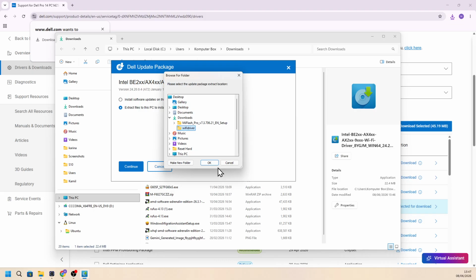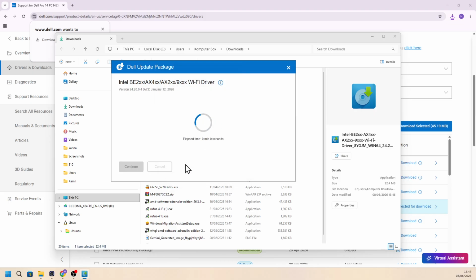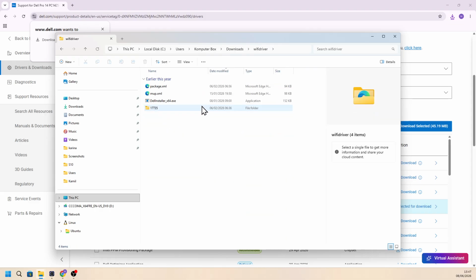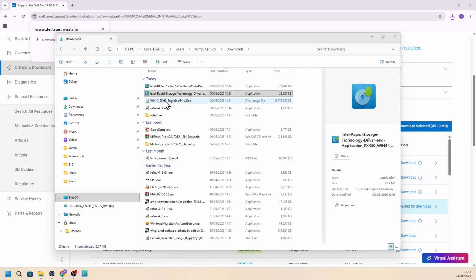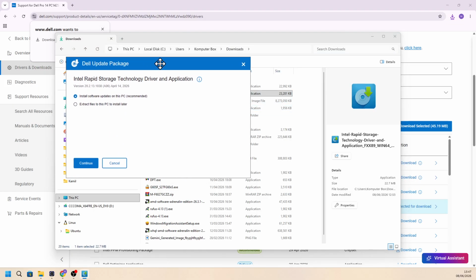Okay, select it, click OK, and then wait until the Wi-Fi driver is extracted to your Wi-Fi driver folder. Okay, it looks good.